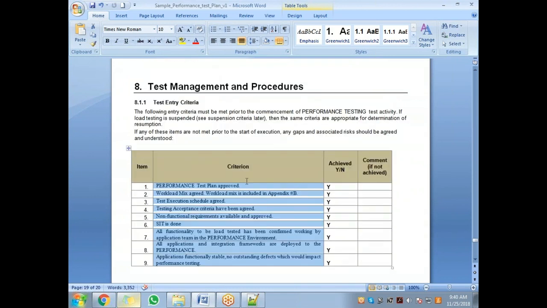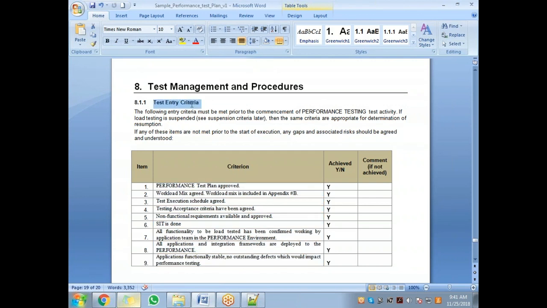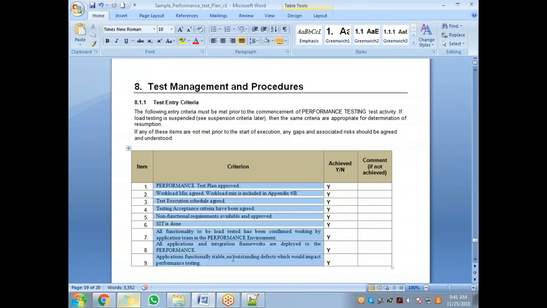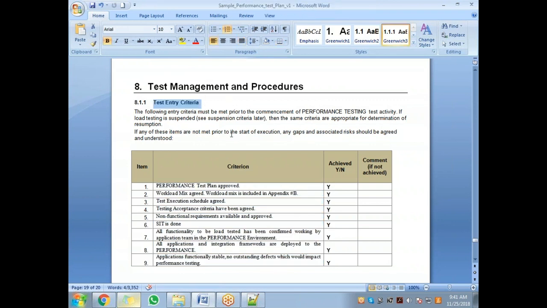So go through the entry criteria points here, guys. Very important. In the interview, they will ask you what is the entry criteria for your project, or what you put as an entry criteria. Even if you didn't create the performance test plan, you are supposed to know the test entry criteria because you would have executed the test. Before executing the test, you have to come back here and check if your entry criteria is met. Entry criteria will be there for manual testing as well. In every testing, you have the entry criteria.